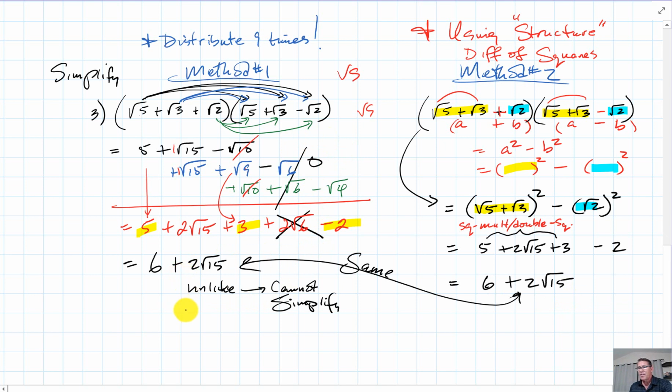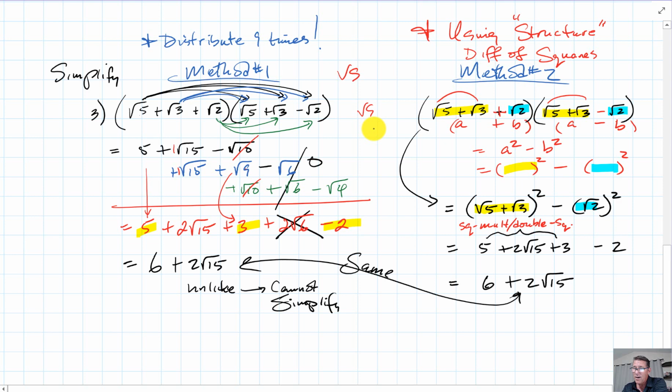All right, so the question is, when you get good, do you want to solve problems using structure? Because when I see people do method 2, seriously, it's 1, 2, 3 steps, and then over here I had to multiply 9 times. I made a sign error, and then I had to combine like terms to get the answer. Because when you're multiplying a trinomial times another trinomial, you got to multiply 9 times because you have to distribute each term 3 times, and there's 3 terms to distribute. I mean, there's a lot of multiplications here, or products if you want to call them that.